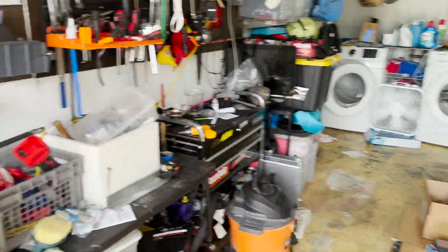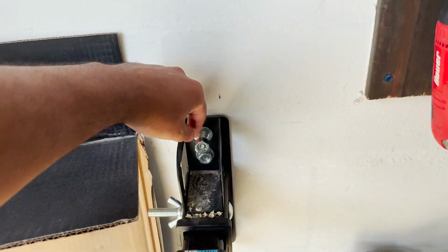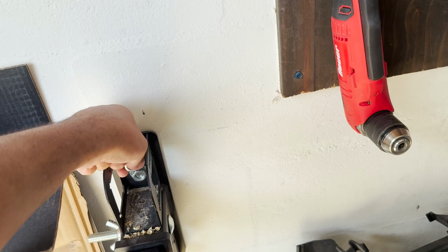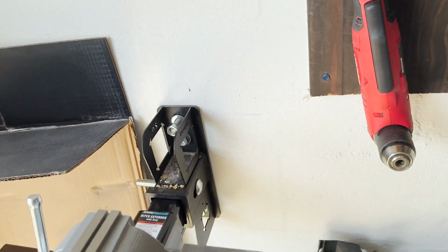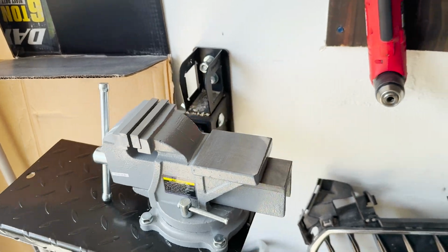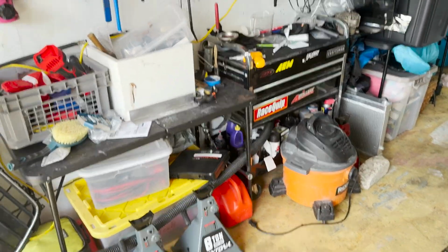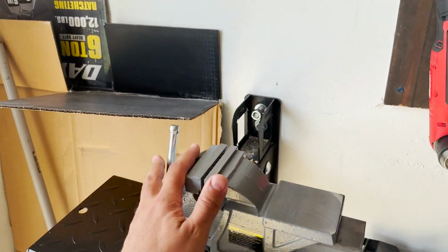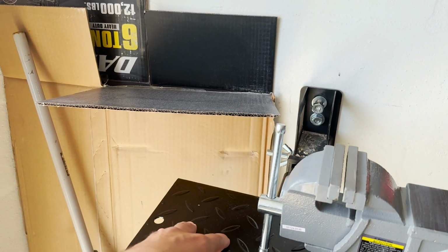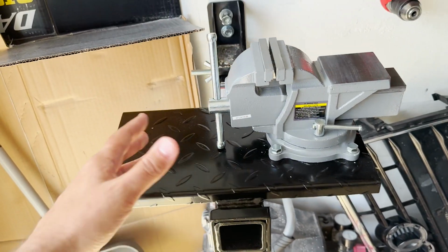Got that fan. It's really hot today, so I built this little setup. Don't mind this. These threads can hold like 700 pounds. I have 3 of the 4 needed for this bracket, but essentially, I don't have a lot of space. As you can see, it's kind of messy. But what I needed was a place where I can have a vise, and in the future, maybe some sort of grinding wheel, cutting wheel, whatever. So I got my little cheap setup.